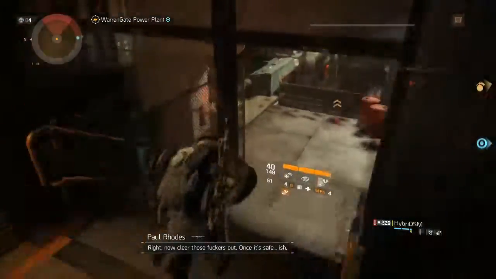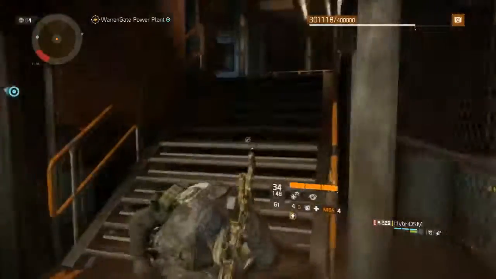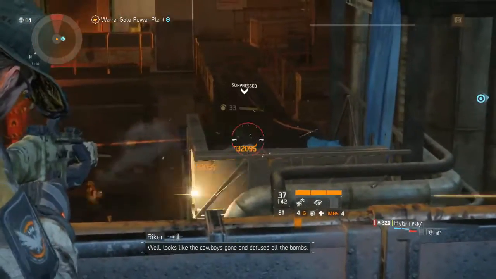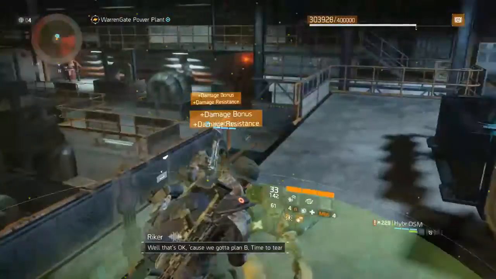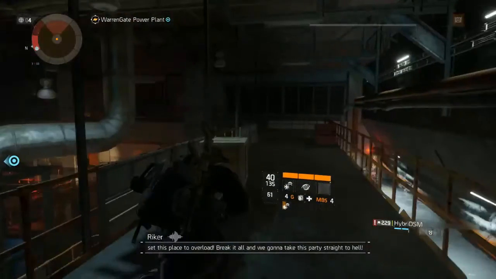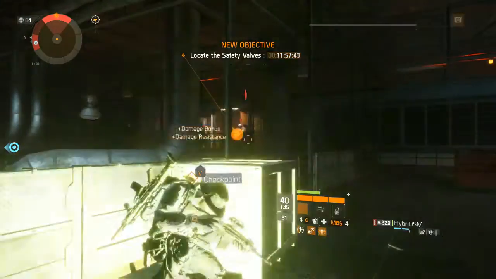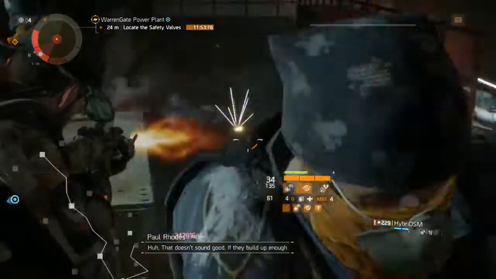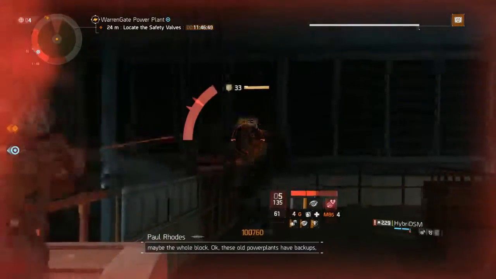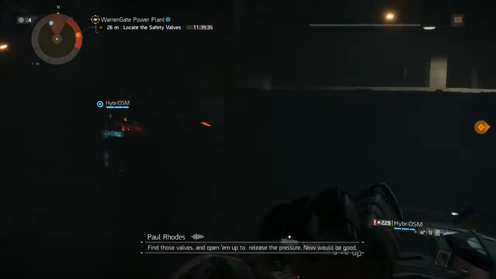Right. Now clear those fuckers out. Once it's safe, I'll task an engineering team to do a proper mechanical assessment of the site. I forgot. Setting off that thing is going to send them all out the front. It's all good. We got this. They build up enough pressure on the turbine. Yeah, blow the whole plant. Maybe the whole block. We build power plants with backup manual safety valves before everything is automated. Find those valves and open them up to release the pressure. Now would be good.